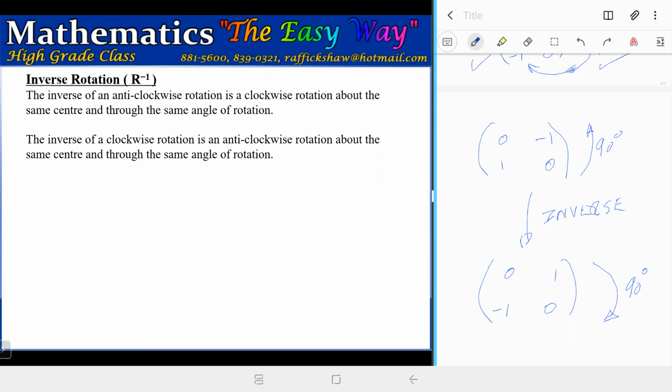Makes sense. Because if I use this matrix to do a transformation, and I want to reverse it, I have to use the other matrix to reverse it. So those two matrices are inverses of each other. If you calculate them, one over the determinant times the adjoint, you're going to get the other one from between those two. So that's common sense in this thing.